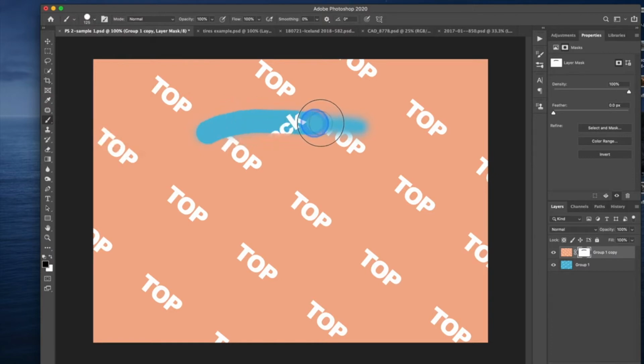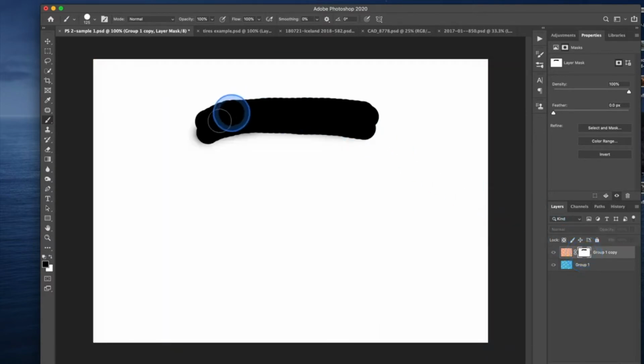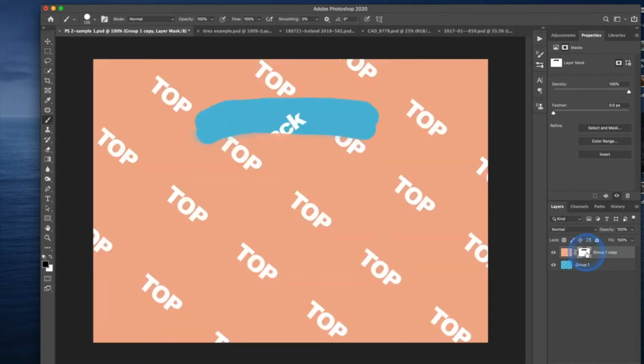So now I can use this same technique of cutting through, except that I'm using a hard round brush. But you see, instead of putting a hole on the pixel layer, I'm putting a hole in the mask. Okay. Now I can see what I've done by holding down the Option key and clicking on the mask, and you can see the mask here. Holding down the Option key, click the mask again to toggle back and forth. If I hold down the Shift key and click on the mask, I can turn the mask on and off. Okay. So now I've been able to cut through the mask, which is very nice.